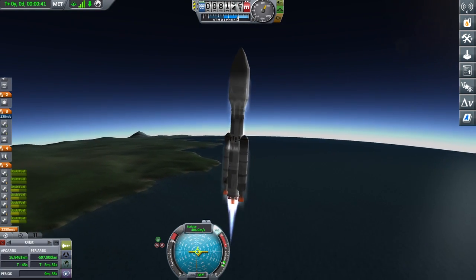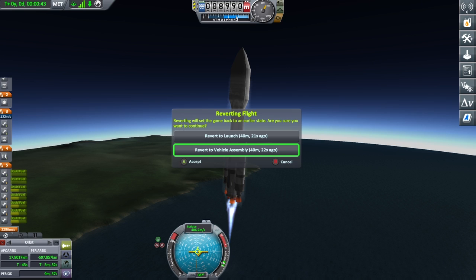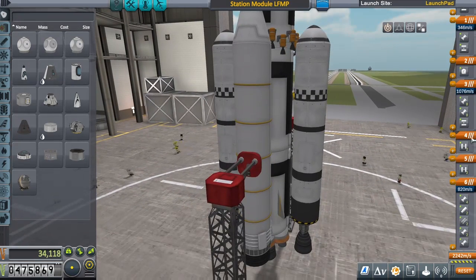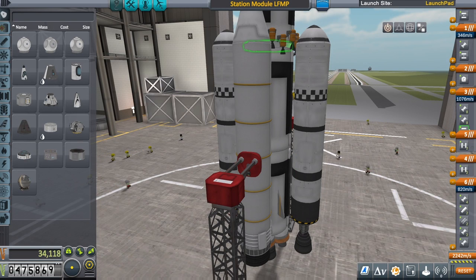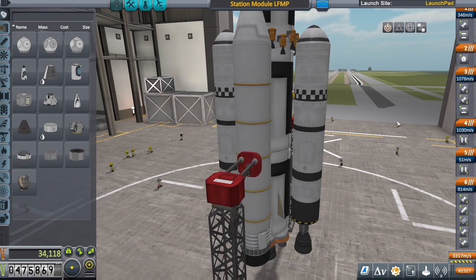Oh shit, I staged the wrong one. Why did those run out when they did? Something was set up in reverse there. We gotta go back to the assembly. The wrong things were staged at the wrong time here. There we go. Sorry about that.